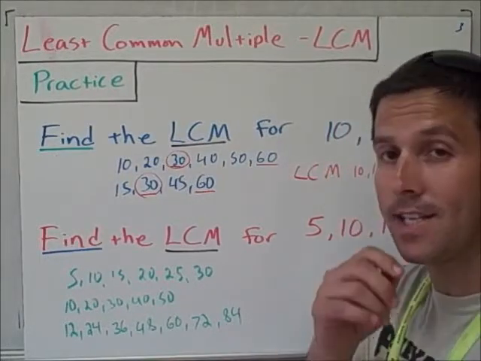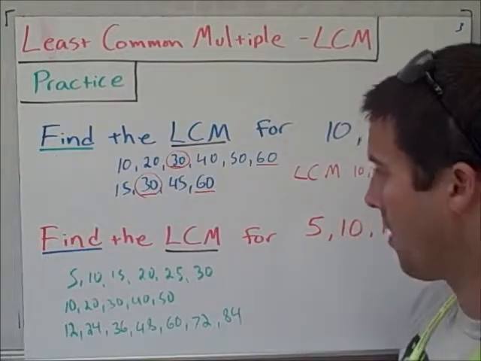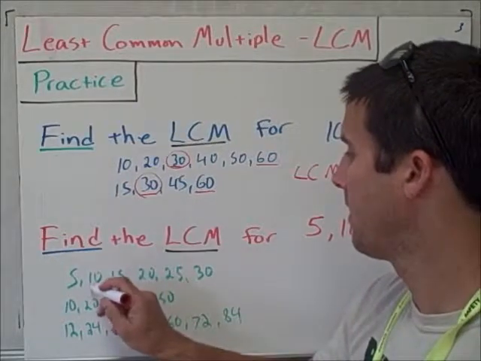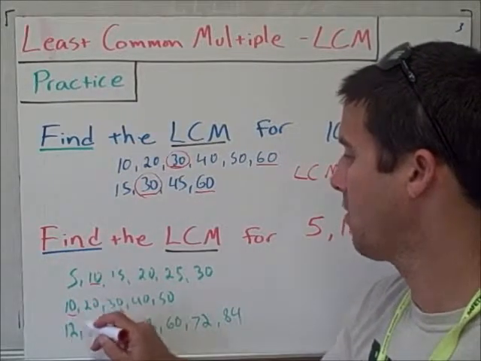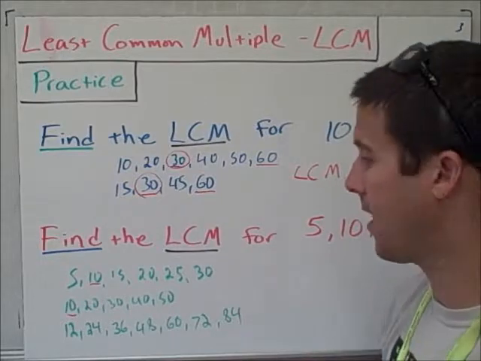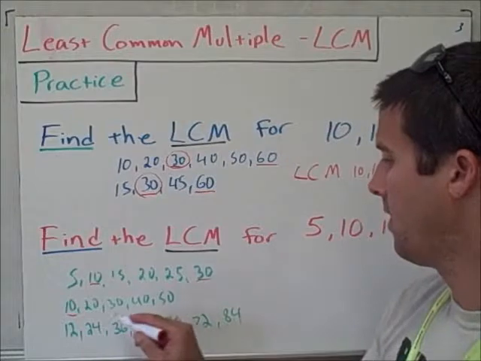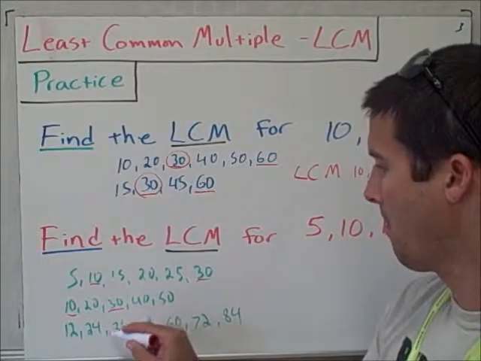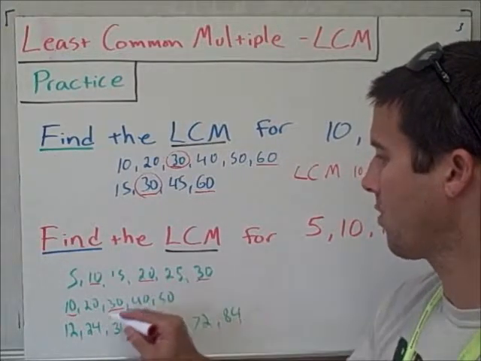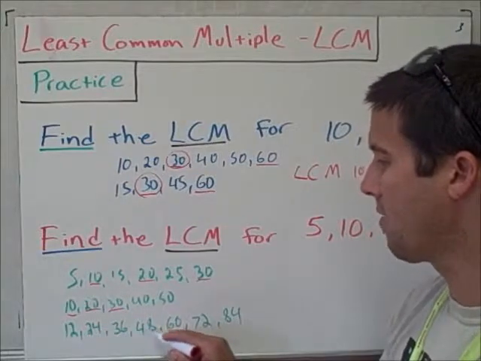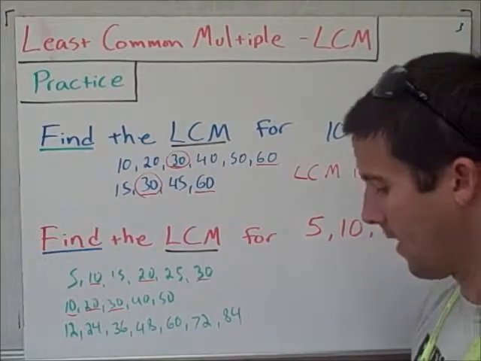Let's see if we can find a least common multiple. Well, I have 10 here and 10 here, but I do not have a 10 here, so it's not common. Let me see, I have a 30 here and a 30 here, but I do not have a 30 here. Oh, I also have a 20. But I don't have any of those numbers in here, so I have to be very careful.